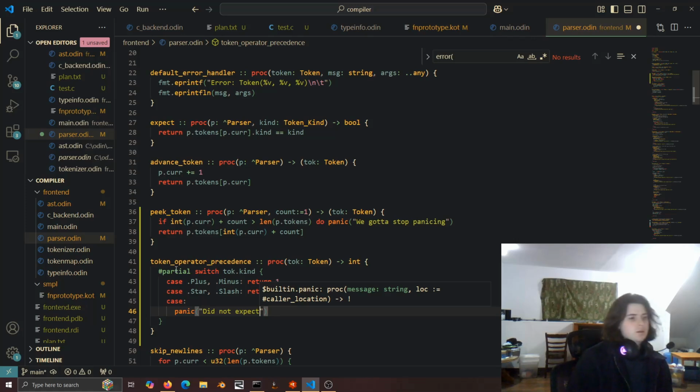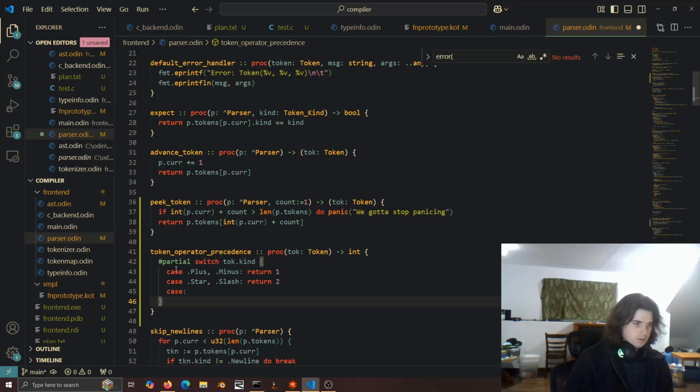Panic, did not expect this token. Eventually we'll get error handling in here.